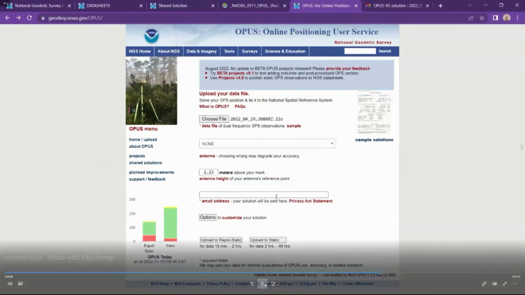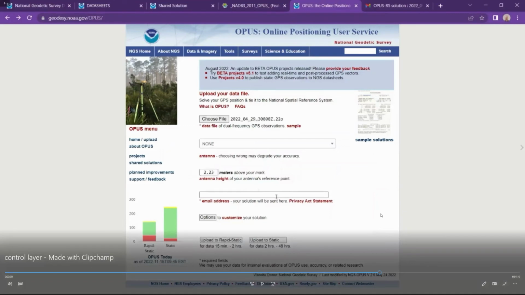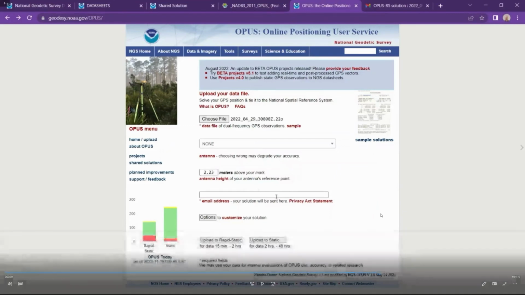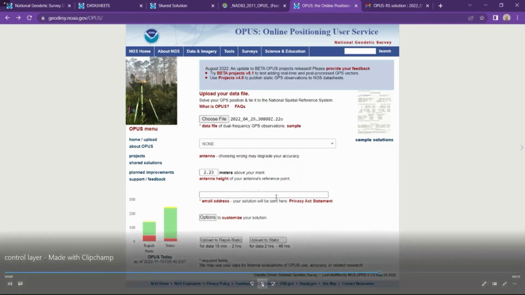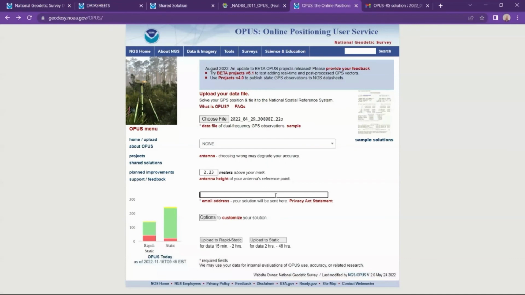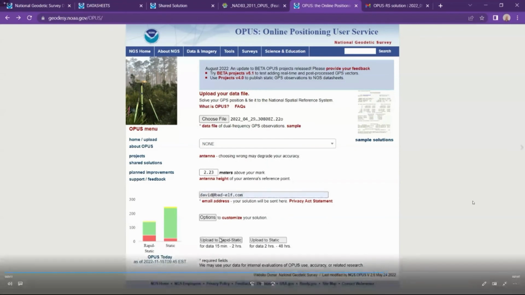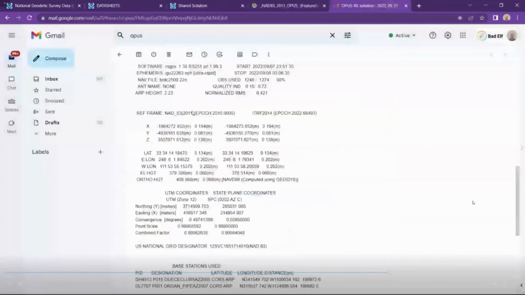We can post-process a point. So how this works is that you shoot a raw log. A raw log is just a whole bunch of raw satellite data that we collect over the period of 15 minutes. And you can post-process after the fact using this tool called OPUS, available on the NGS website or NOAA website specifically. What this does is reference it with a whole bunch of those base stations that I was talking about in your area. And then it will account for those corrections and then go ahead and process your point.